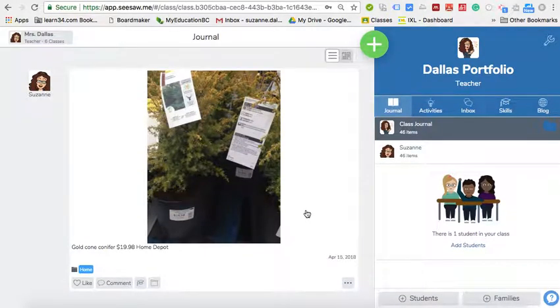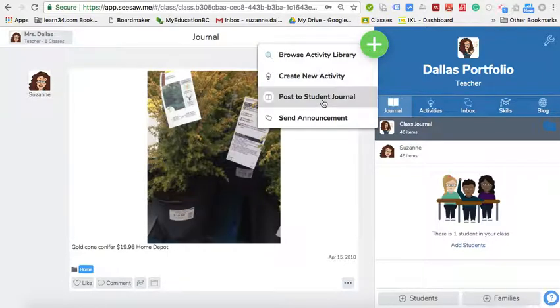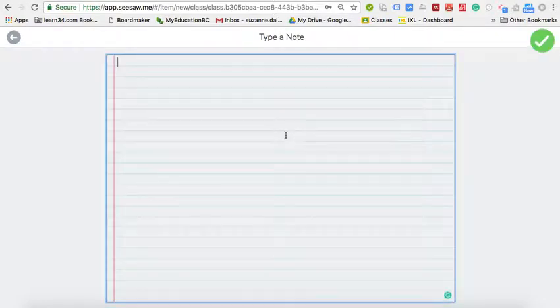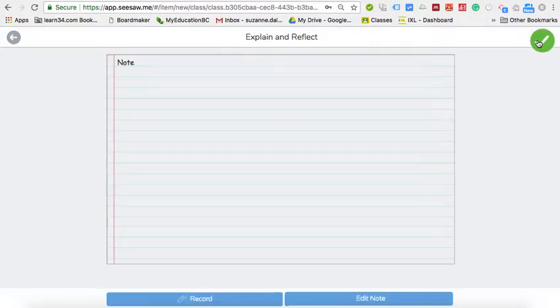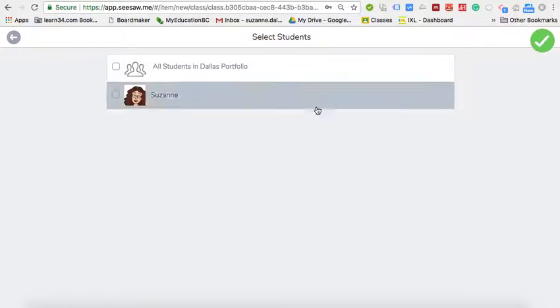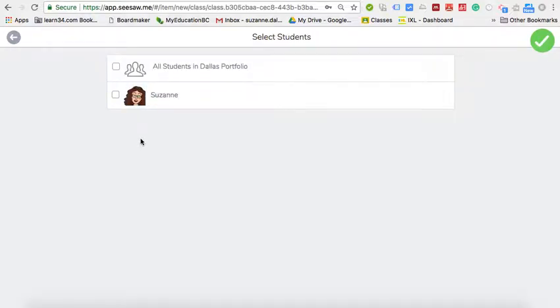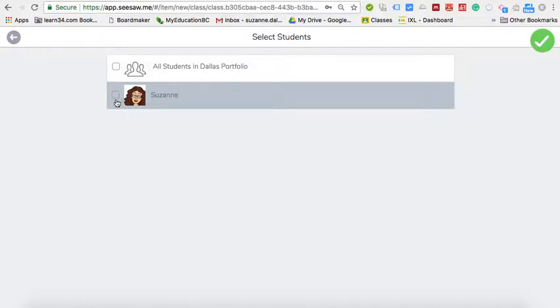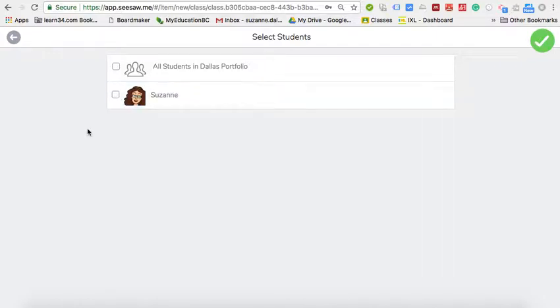The students have separate login IDs through email. Younger students can sign in with a QR code. When you do take something, so for example, let's say I write a note and I want to submit it, I can record over top of it, or I can edit it if I want to. You will get a list of all of your students in the class, so you can tag just one student if it's just for one student, or multiple students if there are several in the photo, so that all the families will be able to share in that one.